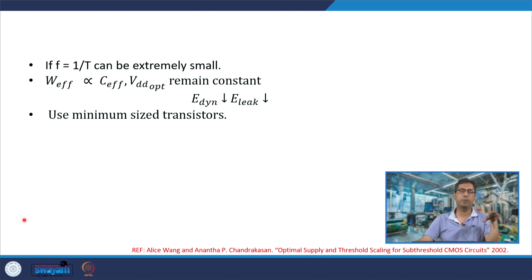That is why several people argue that using minimum size transistors is the best way for subthreshold design. It can be true if you have no limits on the frequency of operation. If the frequency of operation can be extremely slow, then it can be advisable to keep all transistors at minimum size. Nevertheless, one has to check timing closure and size accordingly. So, here we have discussed extremely slow circuits.